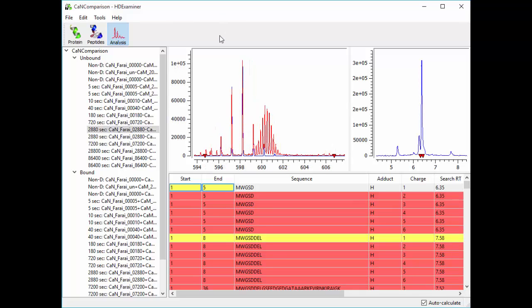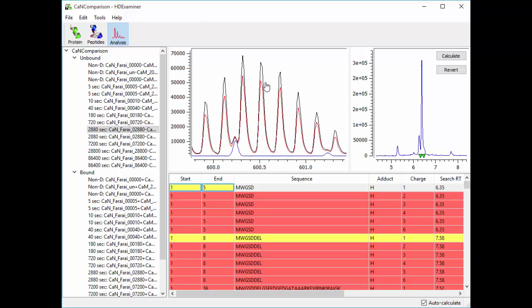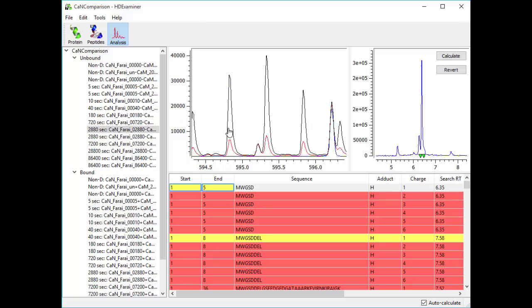Now this particular result is actually really good for demonstrating another feature that's related to manual overrides. If we zoom in and look closely here, you can see that HDExaminer isn't quite using the entire chromatographic peak. Your first reaction might be, well, that's wrong, but watch what happens when we extend it a bit to use more of the peak. If you look at the black traces here, you'll notice that these interfering clusters to the left and right of the cluster we actually want are bigger. This one off to the right gets a little bigger, and this one to the left gets much, much bigger.